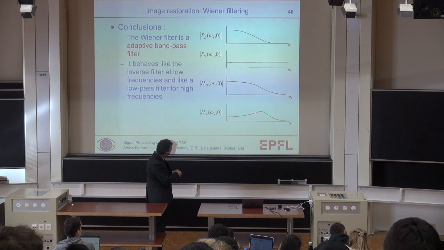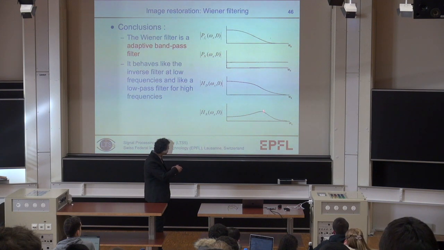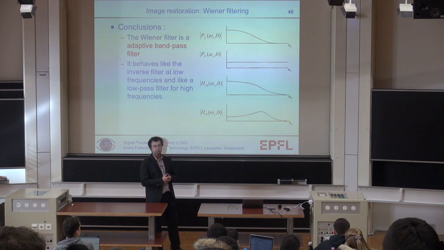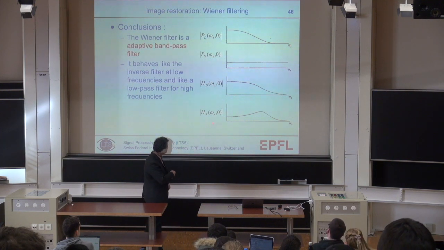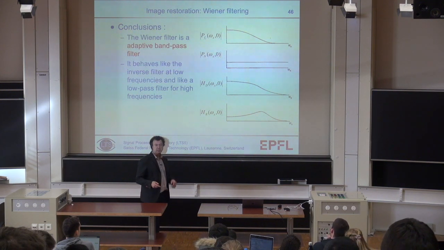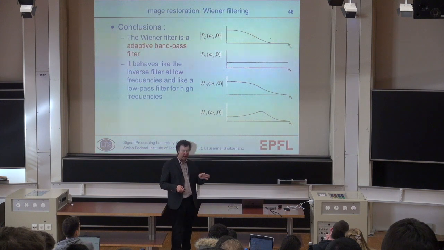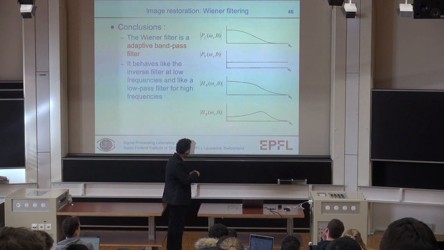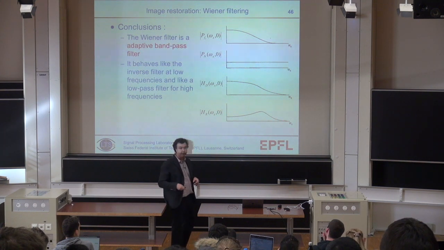After some time, the filter will behave like a low-pass filter, putting down the frequencies, and the bigger the ratio between the noise and the power, the lower the filter will be. So it really corresponds to the intuition. And I advise you to try to draw manually, just intuitively, the shape of a Wiener filter for other types of noise.